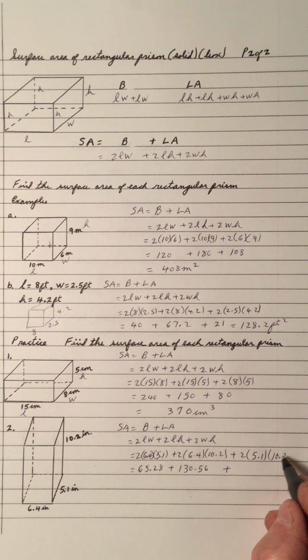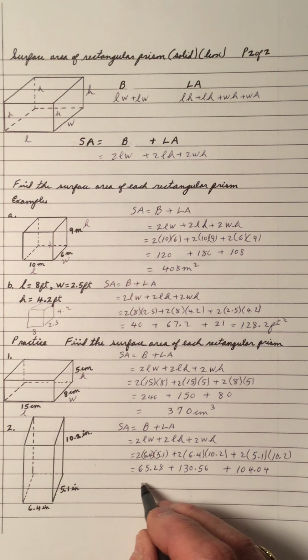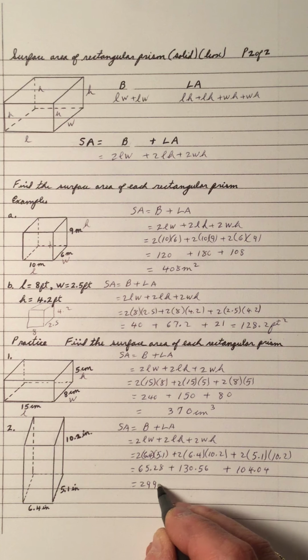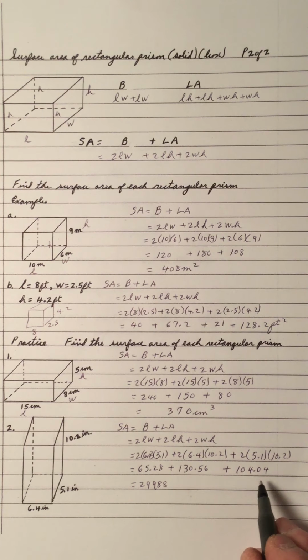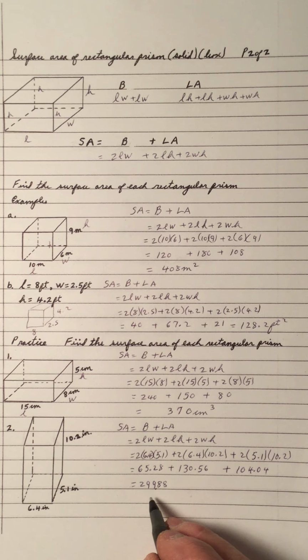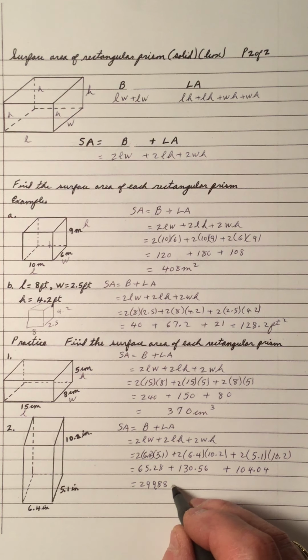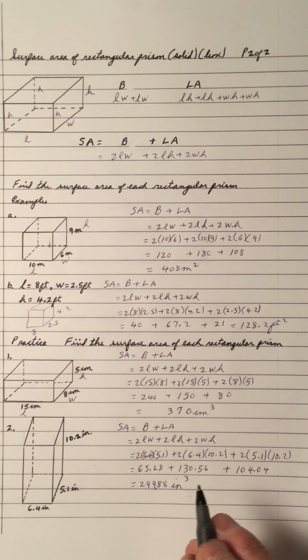It makes it easier, more accurate also. And when you multiply all them out, we get 104.04. And when you add all them up, you can use your calculator and you'll get 29988. And remember, when you're adding these, if you did it with a pencil, you'd line up your decimals and add each column as you do, carry. And if you wanted to round that off, that's 299.88. And it's cubic inches, because it's dealing with volume, 3 dimensions, length, width, and height.